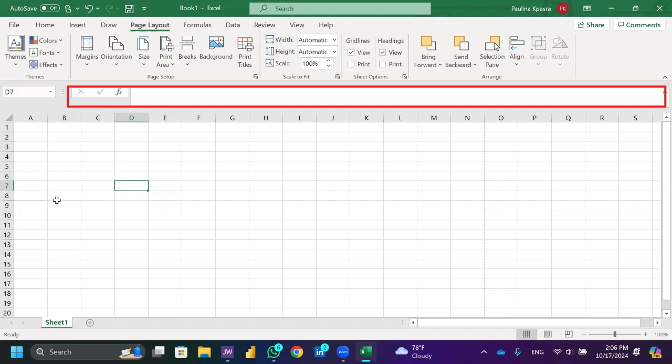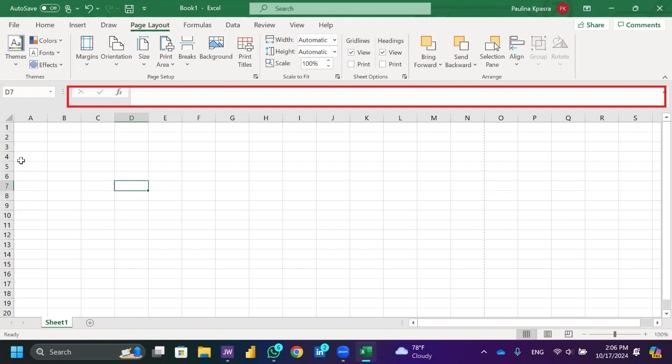This whole part is your worksheet. It is made up of columns, which are labeled with letters. So we have A, B, C, D, E, F, and so on. Those are the columns. And then rows labeled with numbers 1, 2, 3, 4, and so on. Where a column and a row intersect is a cell. Cells are where you enter data or formulas.